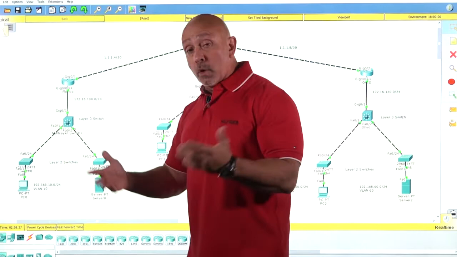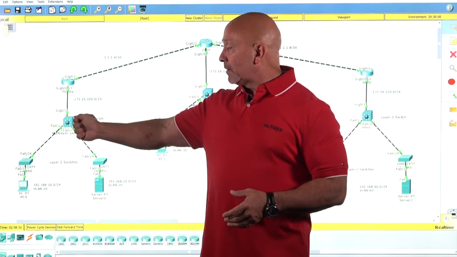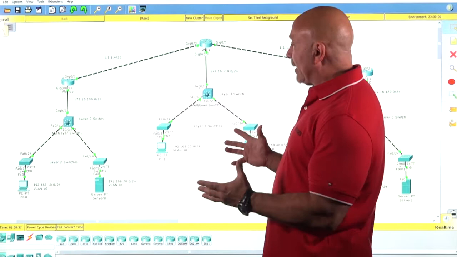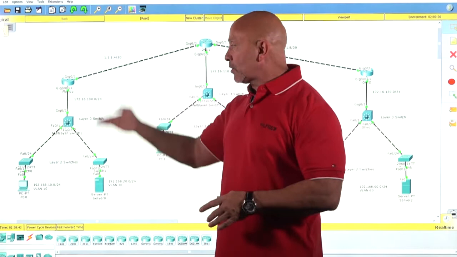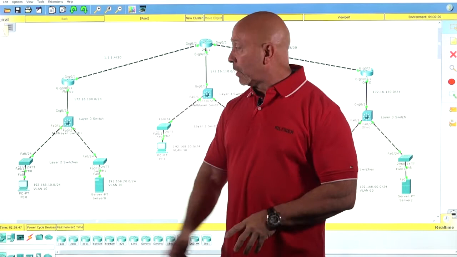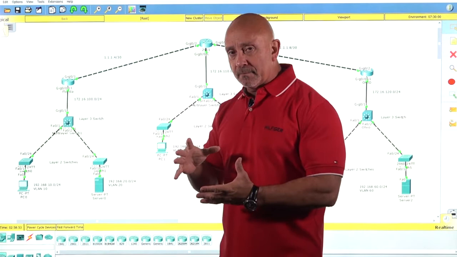We're going to be doing a routing protocol, and you're going to see we're going to make use of this layer 3 quite a bit. And this is why I decided to design it this way. Now I wanted you to keep one thing in mind. I said the Cisco three-layer model, okay? We know Cisco has a collapsed architecture where they're taking the core and distribution together, right? But again, the whole point to this is for your network to be efficient.